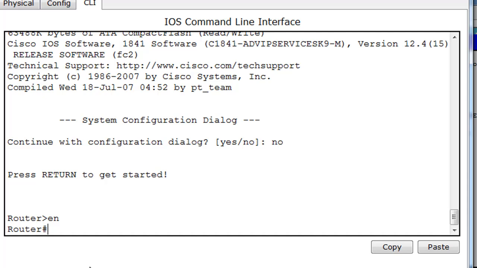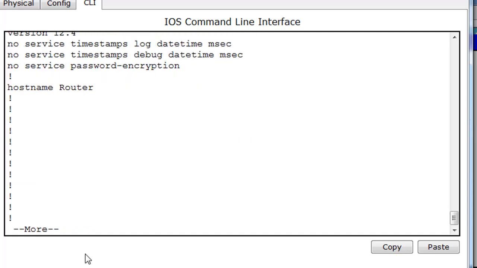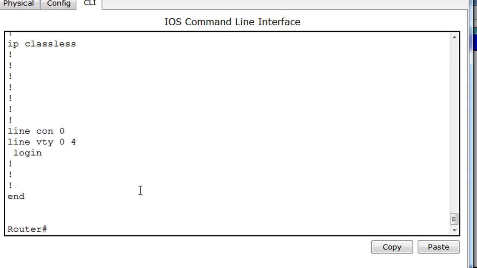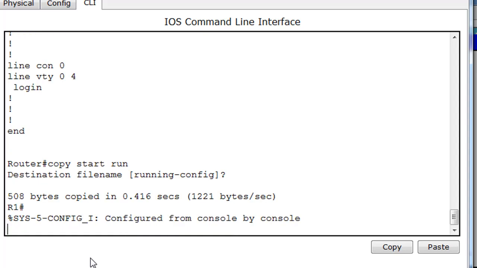So now that I'm in privileged user mode, if I do a show run command, you can see there's no password on the router. What I can do now is copy startup-config, where we have our stored configuration, to running-config. So I'll do that and hit enter.